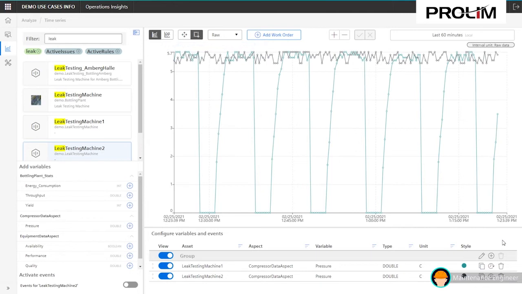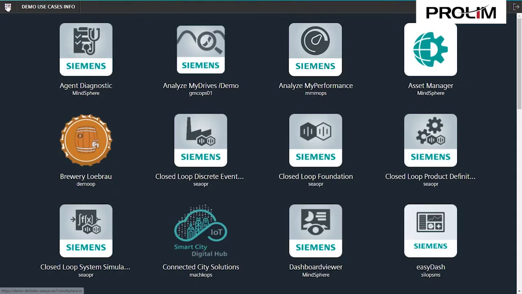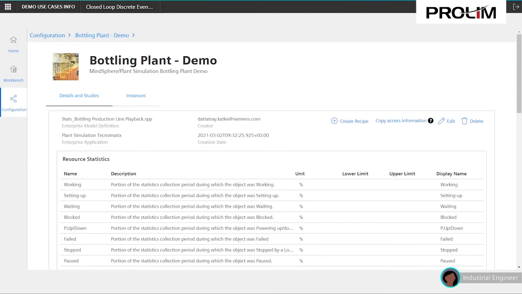The maintenance engineer sees that the compressor loses its pressure entirely, stops for some time, and then slowly builds up the pressure again until it loses it again. The compressor on the parallel line can keep the pressure up as expected. Before making a decision whether to buy a new motor for the compressor or repair it, the industrial engineer must verify how the plant will operate when the leak testing machine is fixed.